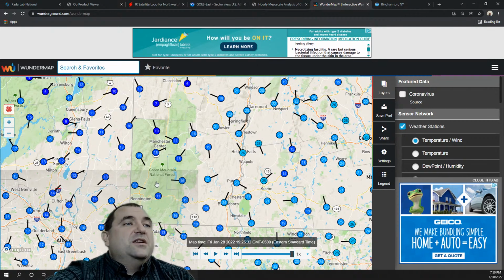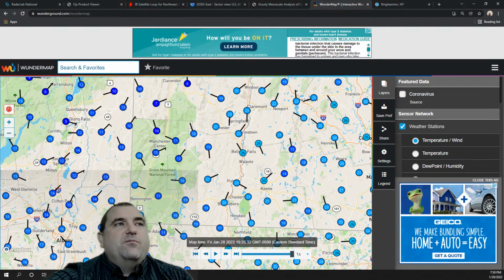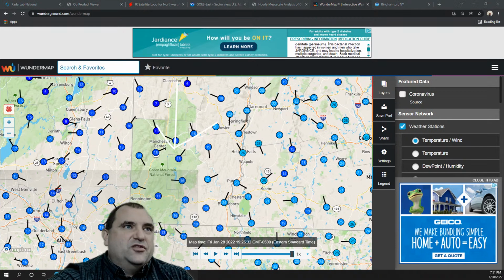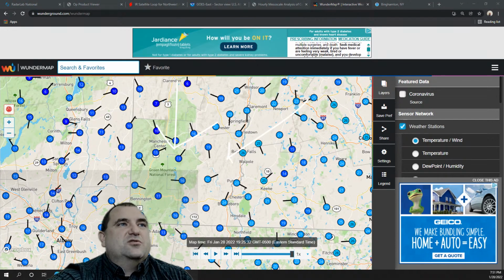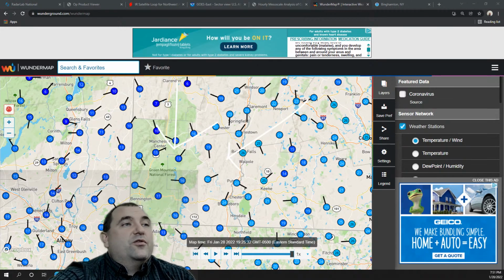Those temperatures are crashing tonight, and they won't come back up tomorrow because most of our flow tomorrow is still going to be out of the north. The flow is going to be out of the north because the storm's too far east of us, instead of more of a northeasterly direction, which is part of the reason why this storm is going to be a bigger deal for the coast.